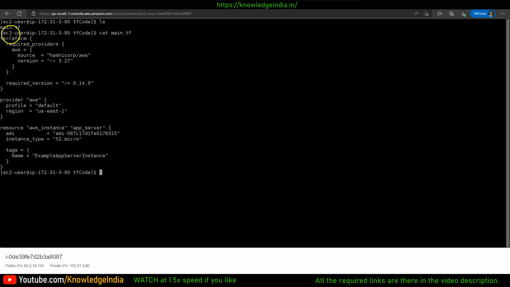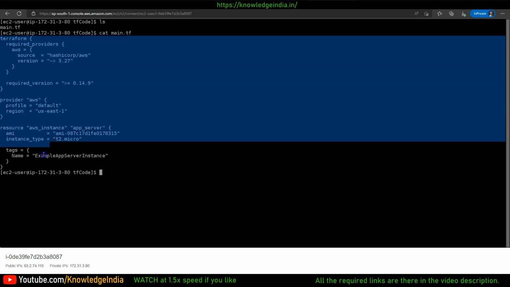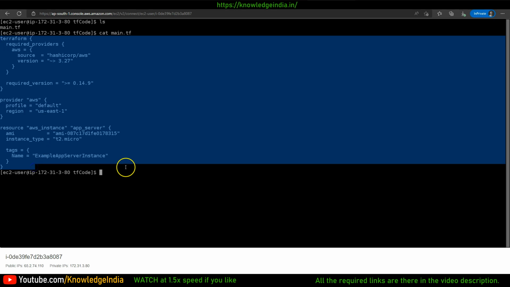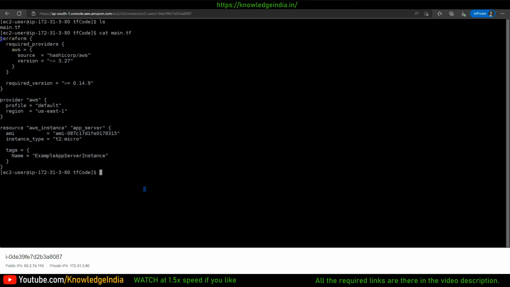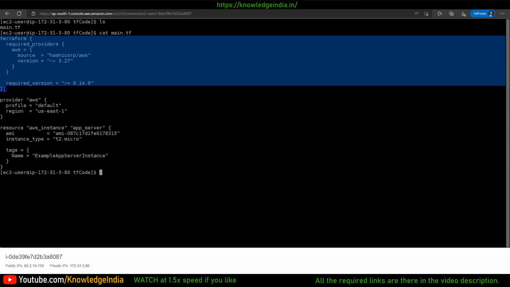If you see here, this is the overall file, whatever I'm highlighting. In this file, there are a couple of sections. The first section is this part where we are saying, related to Terraform, what all different providers are being used.